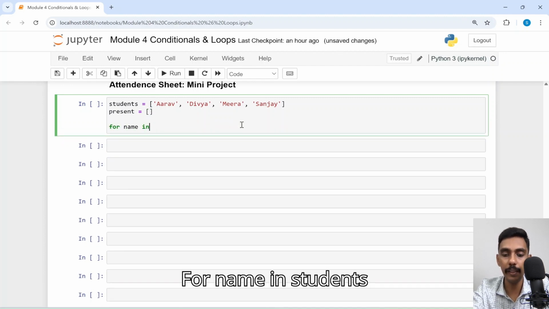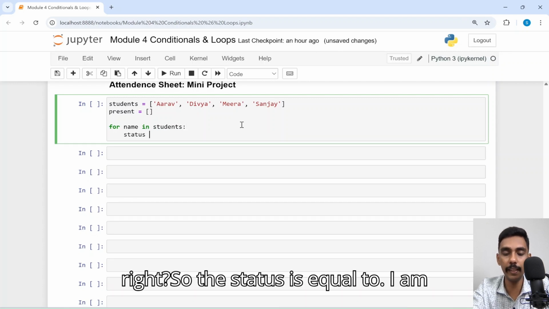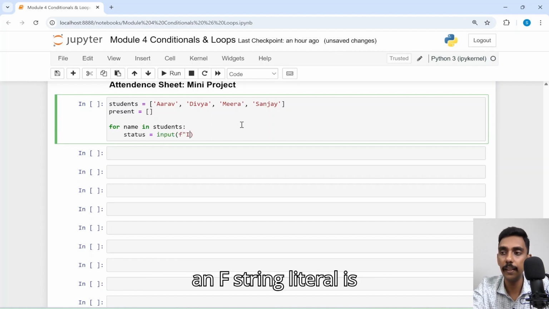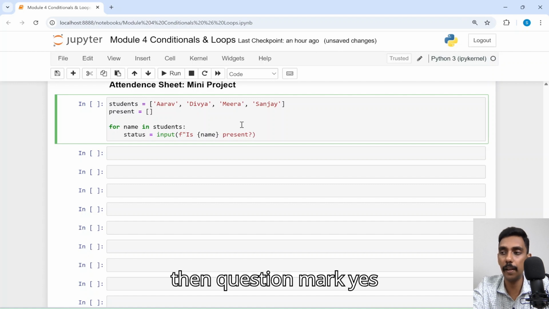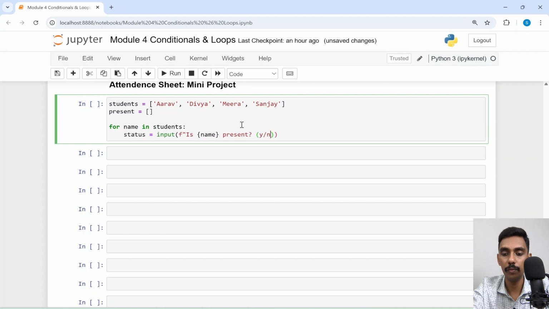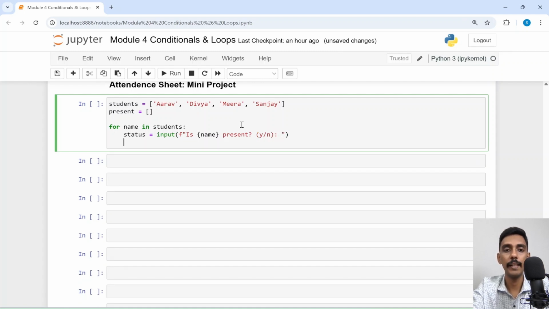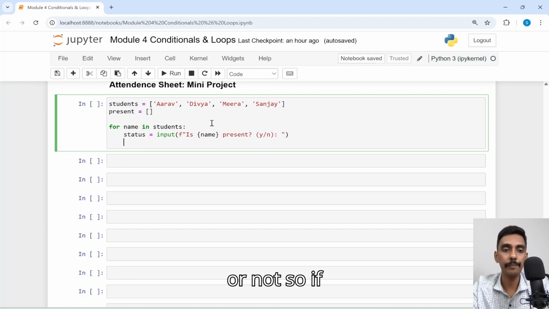For name in students, the status is equal to input, with an f-string literal: name, "present?", yes or no, and then close this. So is this name present or not?